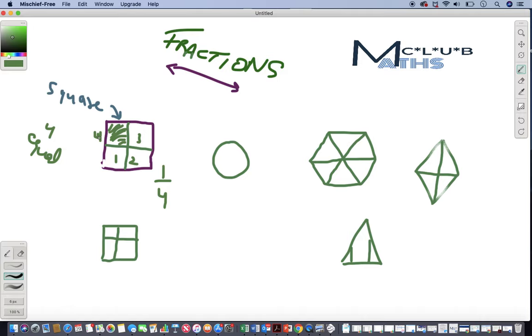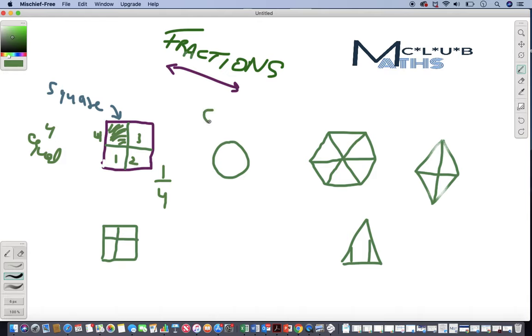So the definition of fractions is pretty simple. It is the equal division of any number, right? Divided by the total numbers, the total digit. Okay. So let's talk about this.